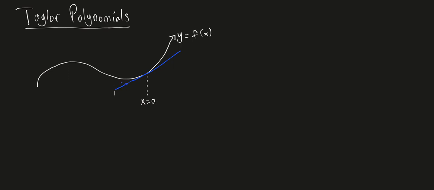So there's our tangent line. And the idea back then is when you are close, if you were to zoom in on this portion of the graph, the closer you get to the point of tangency, the harder it is for you to tell the difference between the curve, which is in white, and the tangent line, which is in blue. The slope of the tangent line is one of the first things that we learn how to compute using calculus.